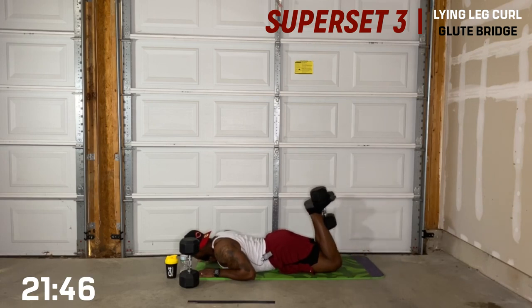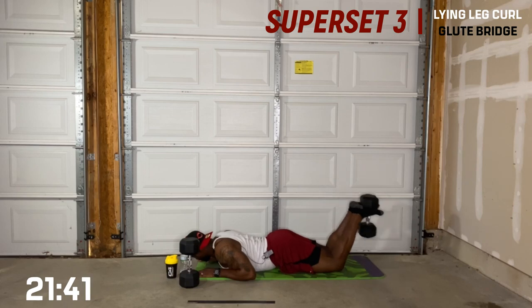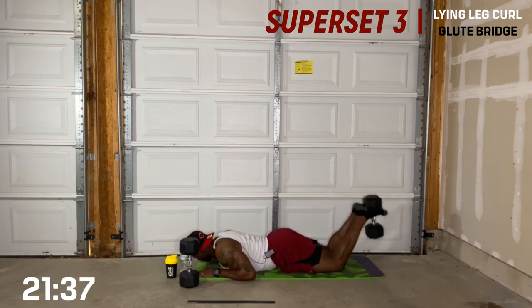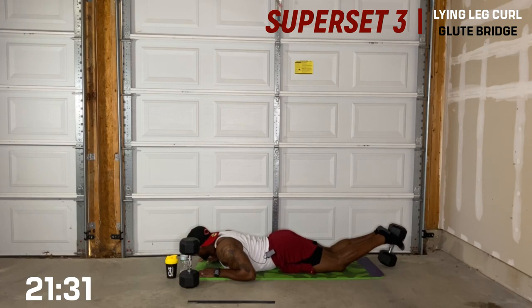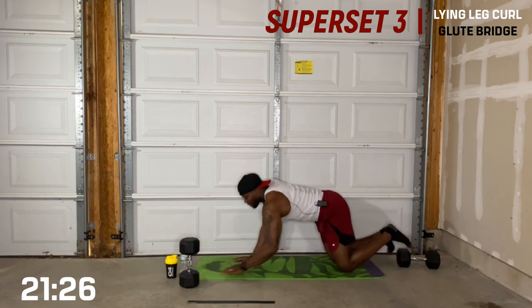Feel that. Come on, 11. Fourteen, last one. 15. And you can just drop it. Just drop it on the ground. Make sure nothing's behind you. You can drop it like that.